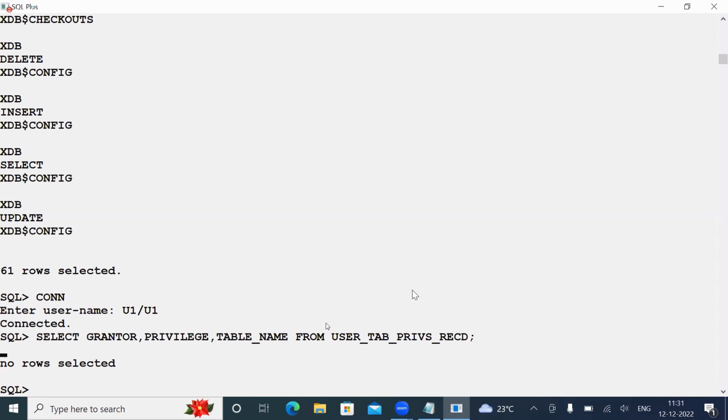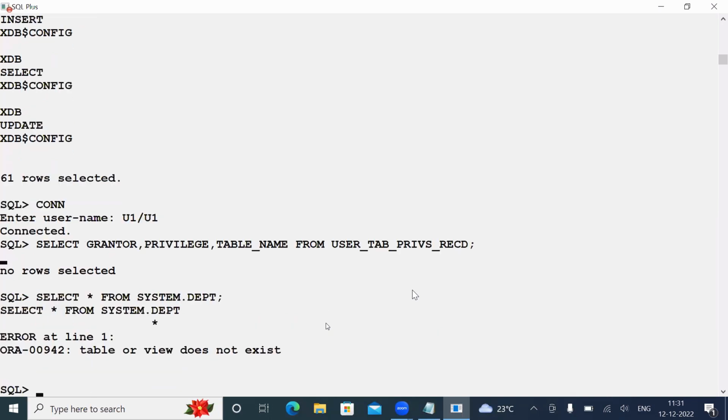Again, if U1 user wants to call the table system.dept, he cannot. The reason is that all permissions given by the database administrator to user one were cancelled using the revoke command.